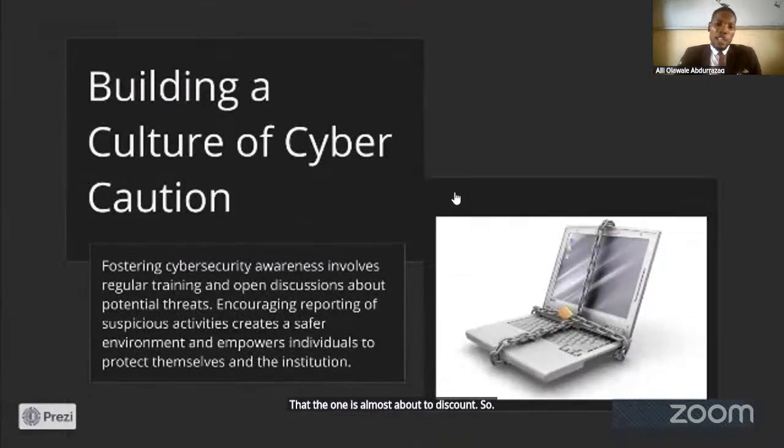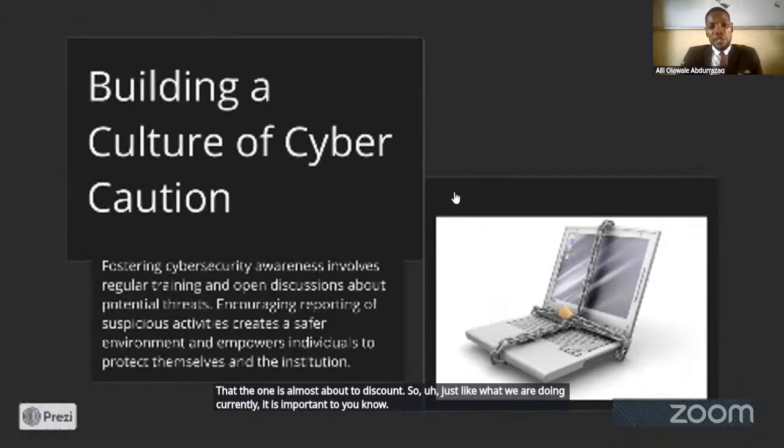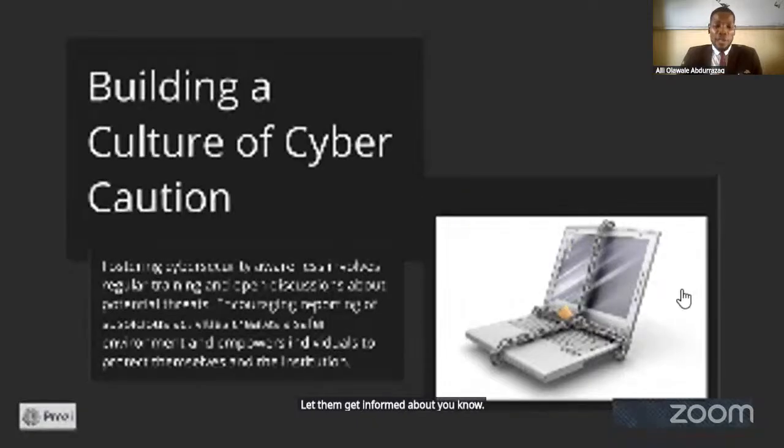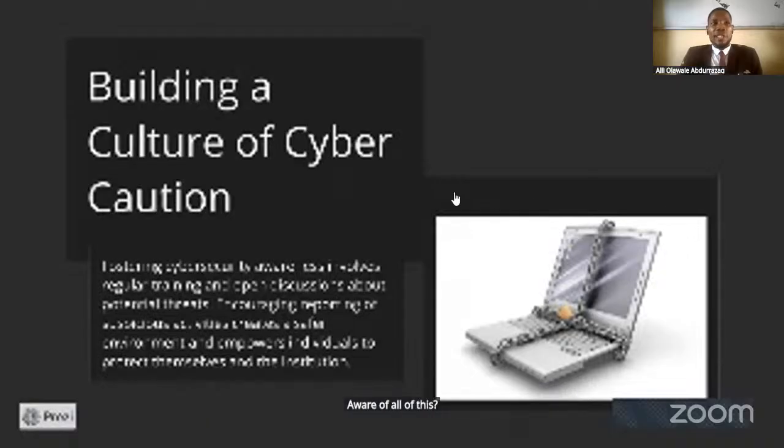So just like what we are doing currently, it is important to foster this cybersecurity awareness. Let's endeavor to inform others around us, let them get informed about these red flags as well. By the time we all are aware of all of this, then definitely our cyber hygiene will be boosted.